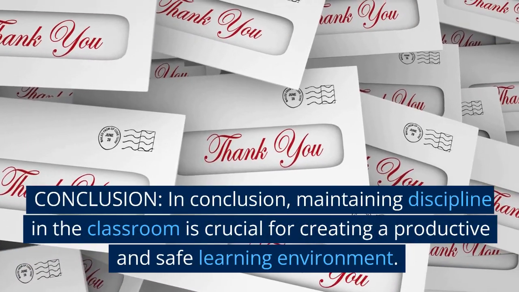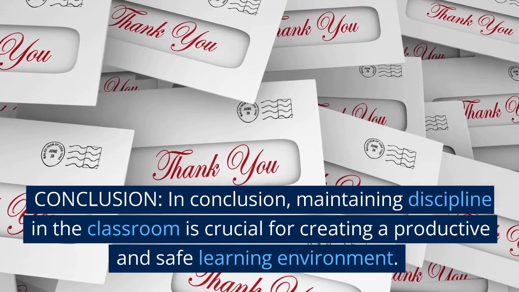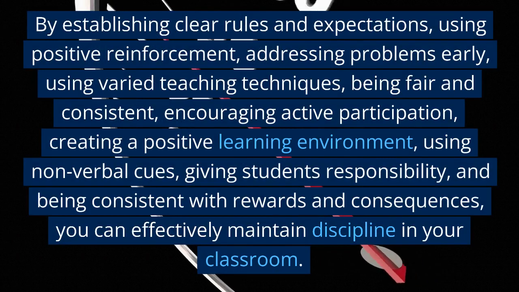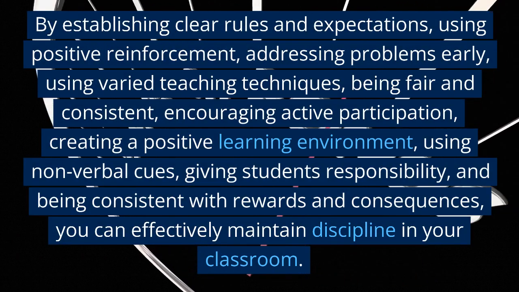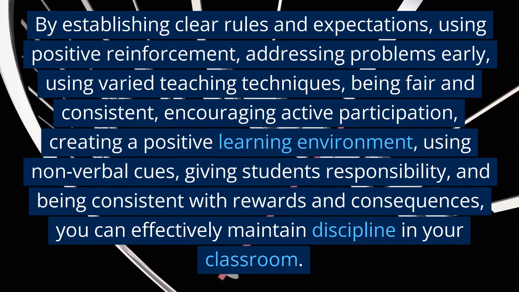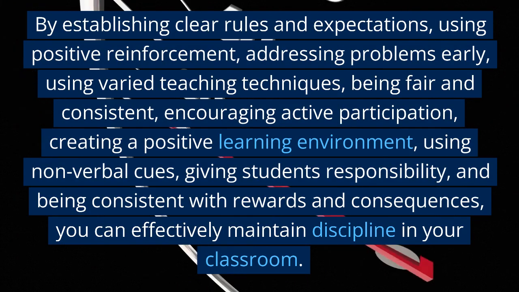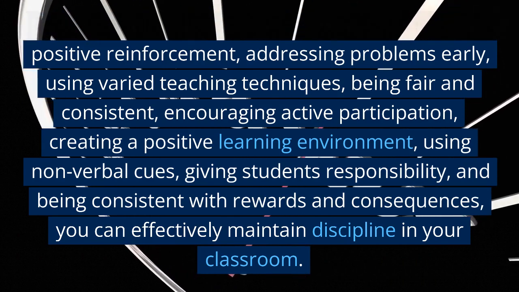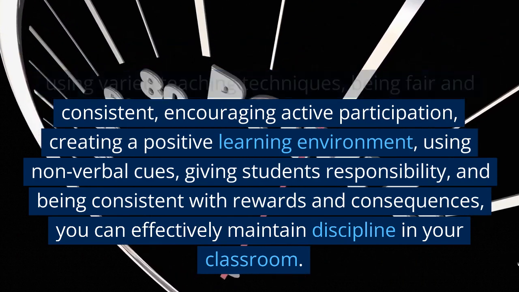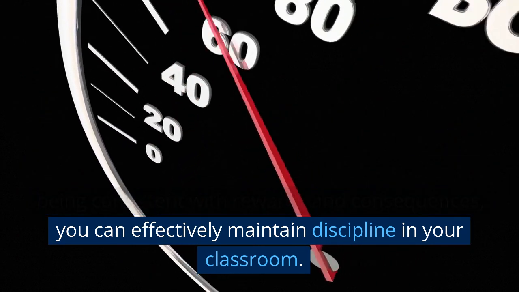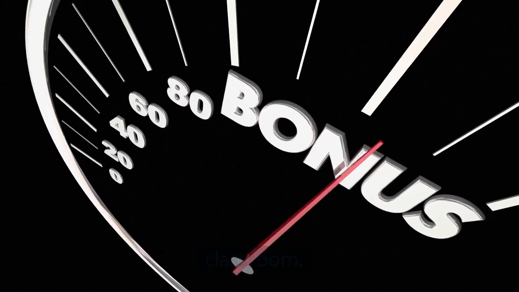Conclusion. In conclusion, maintaining discipline in the classroom is crucial for creating a productive and safe learning environment. By establishing clear rules and expectations, using positive reinforcement, addressing problems early, using varied teaching techniques, being fair and consistent, encouraging active participation, creating a positive learning environment, using non-verbal cues, giving students responsibility, and being consistent with rewards and consequences, you can effectively maintain discipline in your classroom.